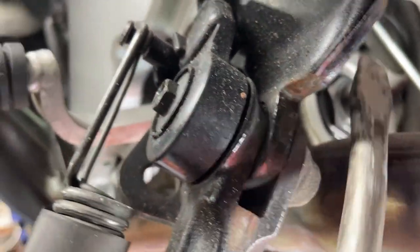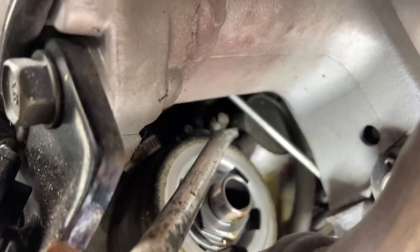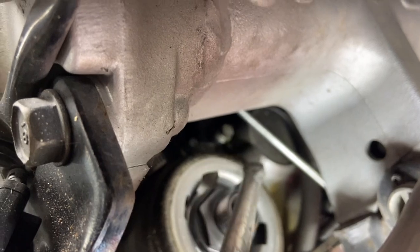Get my screwdriver in here. Right there. Where are we here? Right there, you can see the 18-millimeter there. It's holding it on. There's one on the opposite side over here.